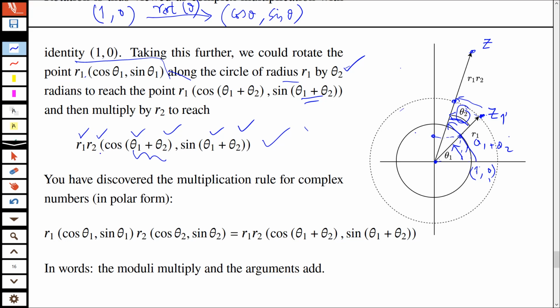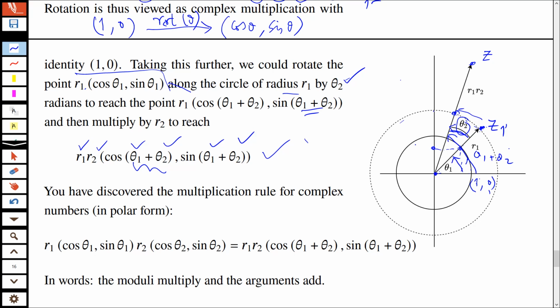So now remember, in real numbers there was something special about 0 for addition, that you add anything to 0 and you get that thing, and there was something special about 1, you multiply anything by 1 and you get that same thing. So because we established that rotation from this point 1 followed by scaling can get you any complex number, I can see this as multiplication.